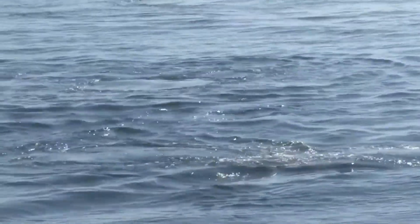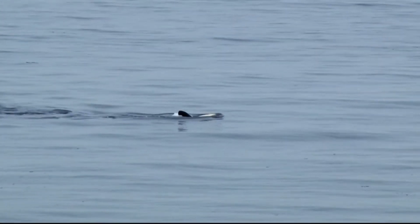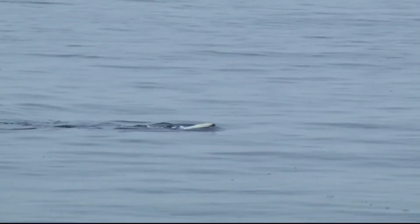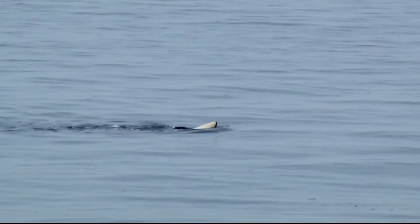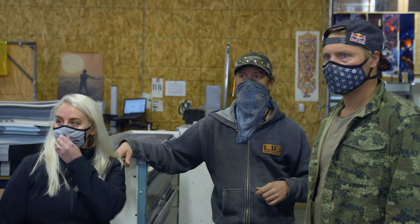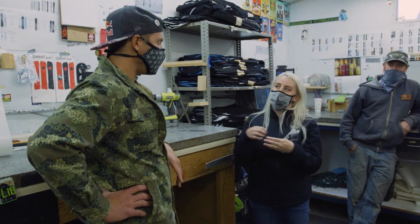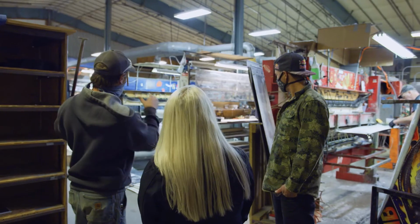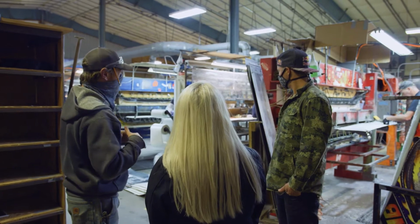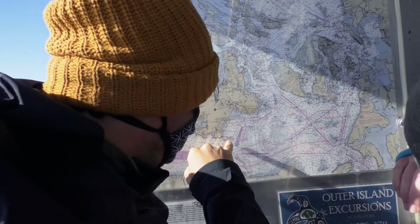Here in the Pacific Northwest, we have this population of the southern endangered resident killer whales that are rapidly on the decline. I think as of today, there's only 74, and a healthy level of this population would be 200 to 300 individuals. We've been given this really amazing opportunity to work with Lib Tech in helping raise awareness and help protect these orcas. So 1% of the proceeds of each of these boards goes back to us, Orca Conservancy, and what we're doing is working with legislation, research, and community outreach and education to teach people what's going on and to help pass laws to protect these animals and the salmon and try to recover them.